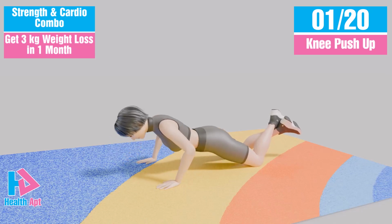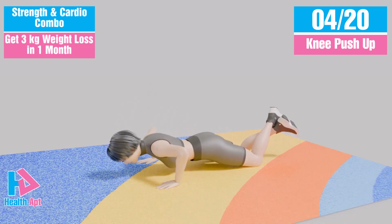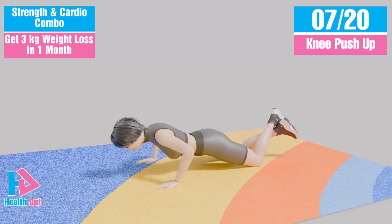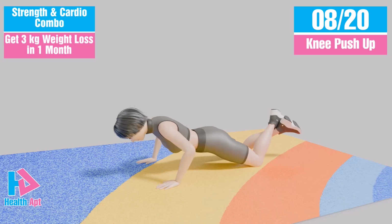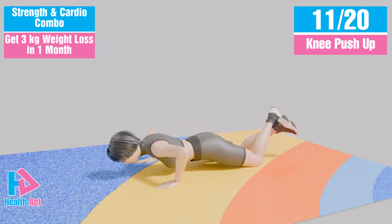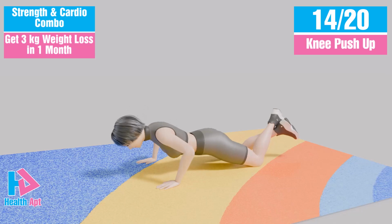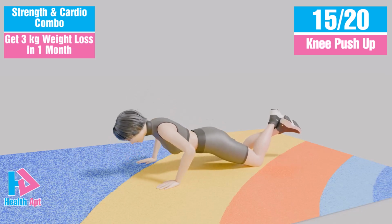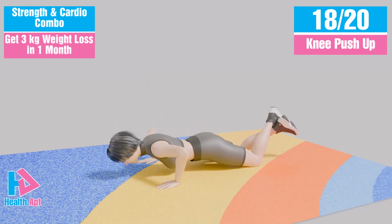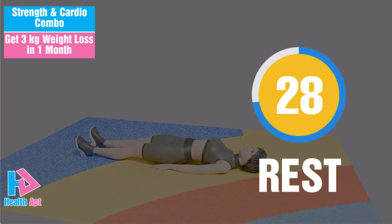1, 2, 3, 4, 5, 6, 7, 8, 9, 10, 11, 12, 13, 14, 15, 16, 17, 18, 19, 20. Take a rest for 30 seconds.